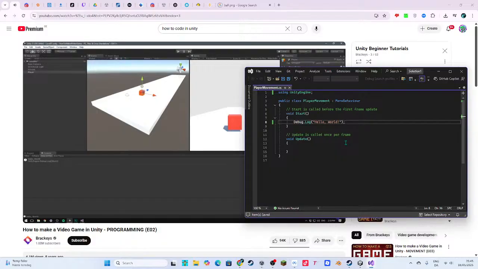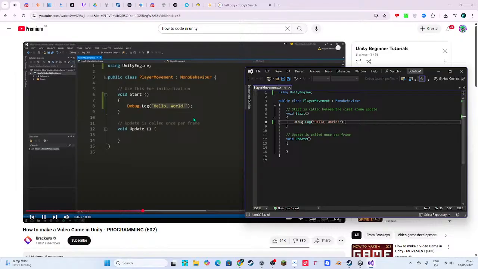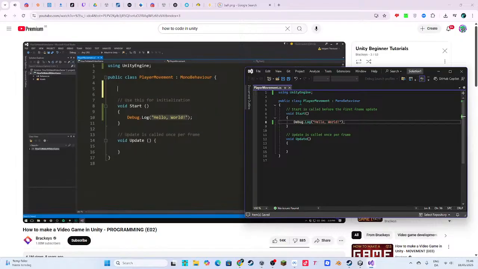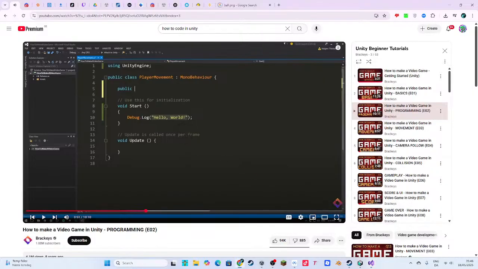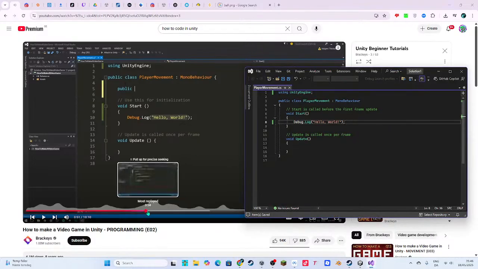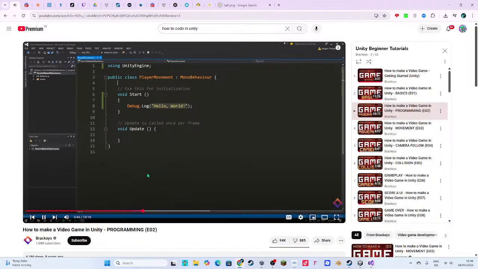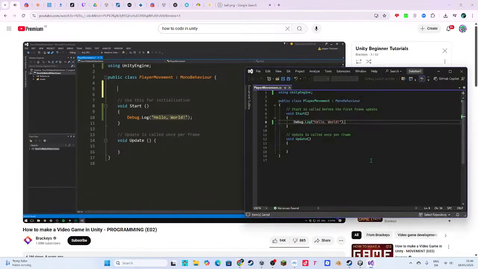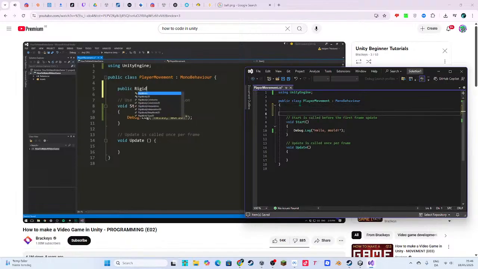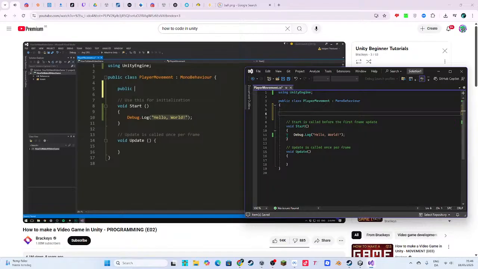So let's say that we want to go into our Rigidbody and disable gravity for that object. To do that, we need first of all to reference this Rigidbody component, and Unity makes that really easy. If we go into our script and go above our functions on this empty space here, create some new lines, and then write public, then the name of our component, which is Rigidbody. Then the name of the component that we want to modify.